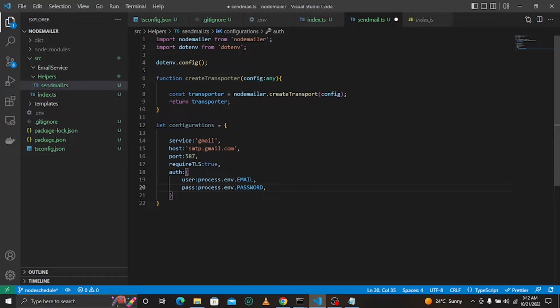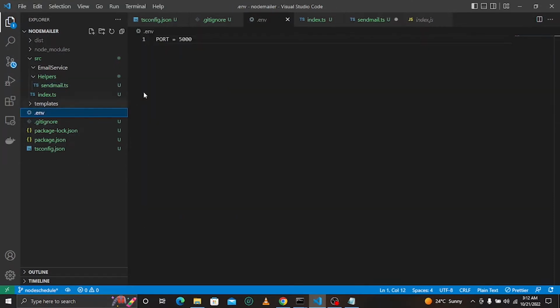And before this, I had already shown you how to get this password. So we just go to .env and add the email here, just like that, the email that we'll be using. Another thing is password.